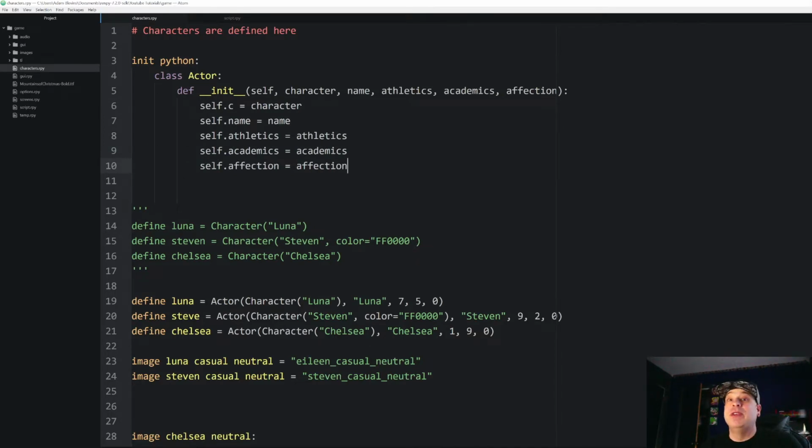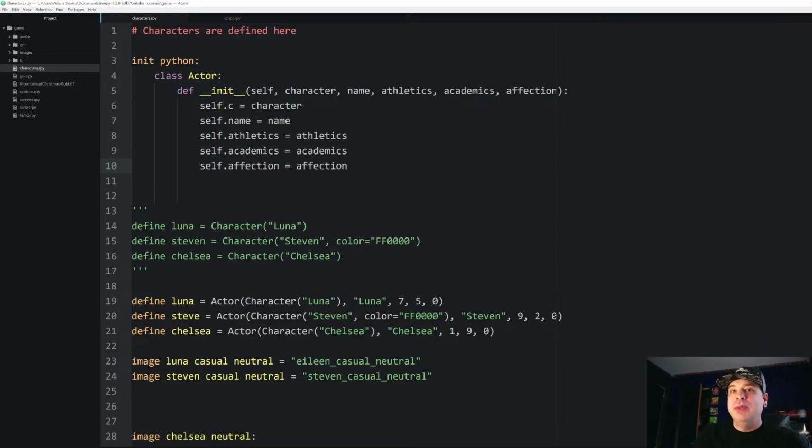And methods is when we start getting into the really cool stuff. In my first intermediate Ren'Py video, I showed you how to define your own functions. So now I'm going to show you how to work with methods. And a method is just a function that exists inside of a class that affects that class somehow.